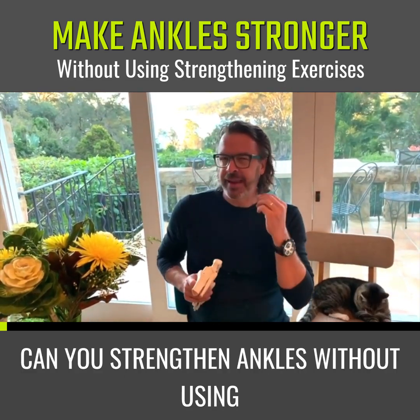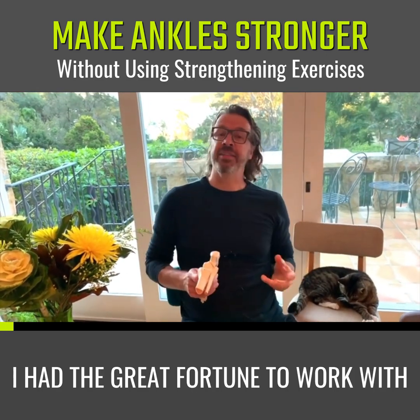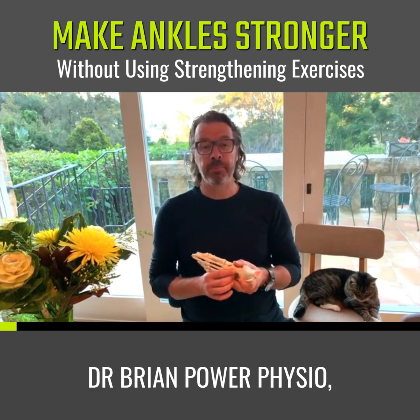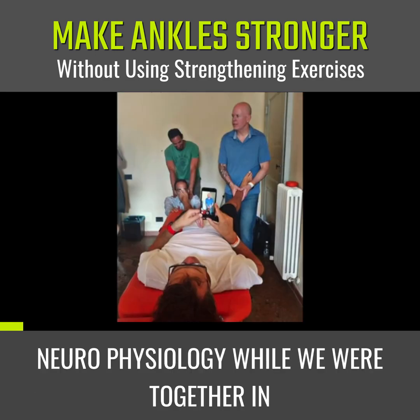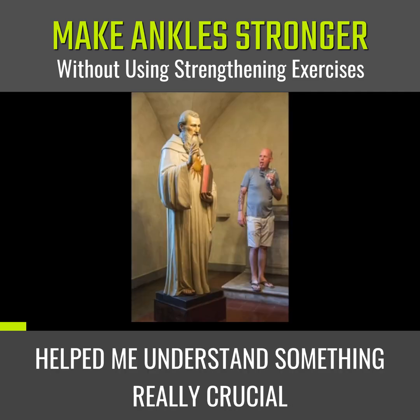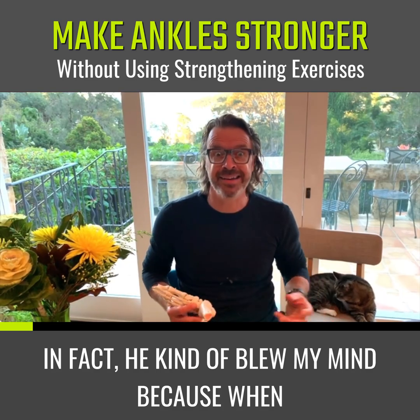Can you strengthen ankles without using strengthening exercises? I had the great fortune to work with Dr. Brian Power, physical therapist specializing in neurophysiology. While we were together in Italy, Brian helped me understand something really crucial about ankle weakness. In fact, it kind of blew my mind.